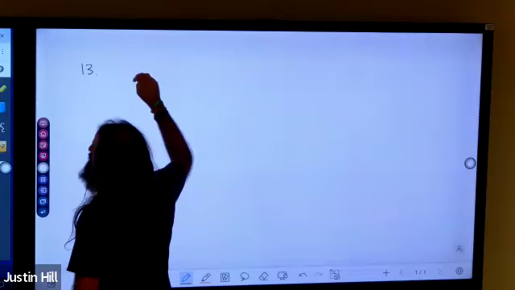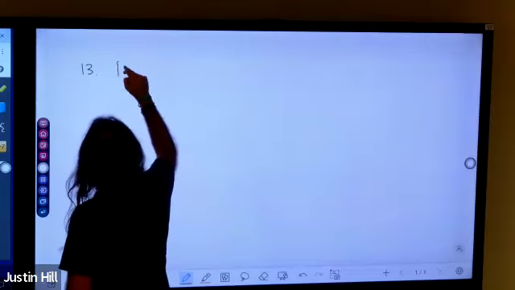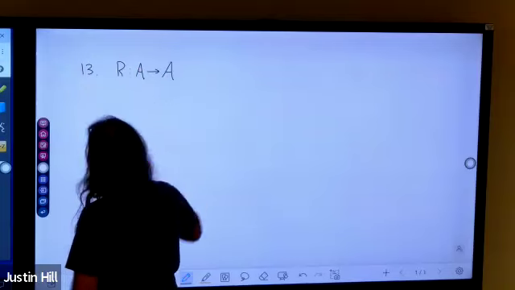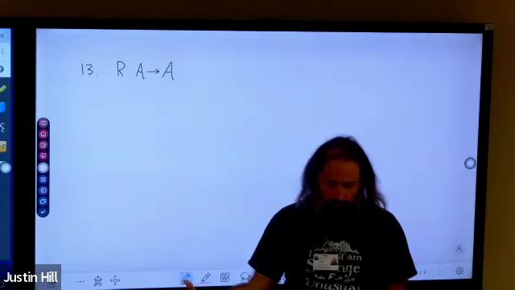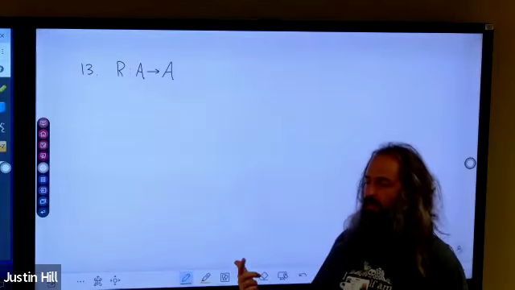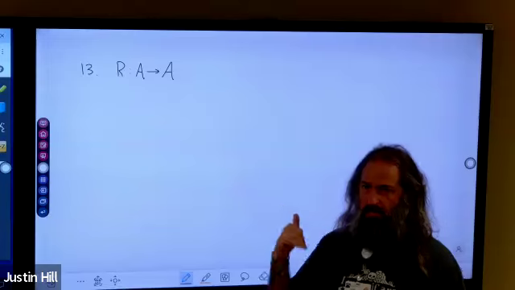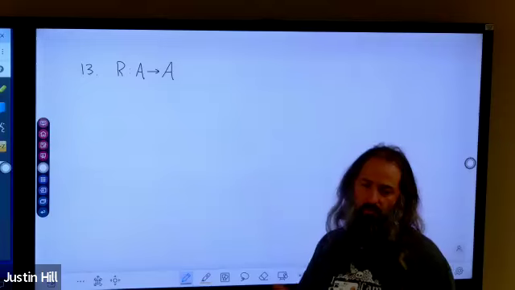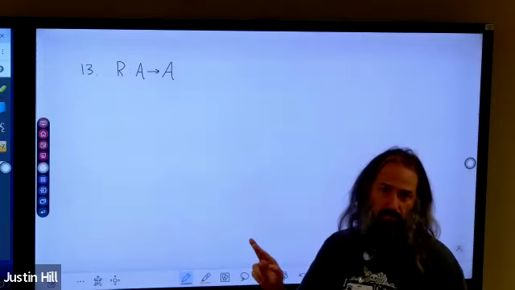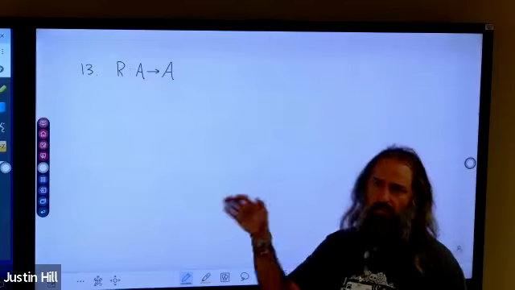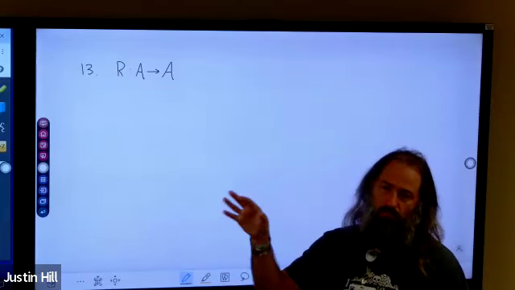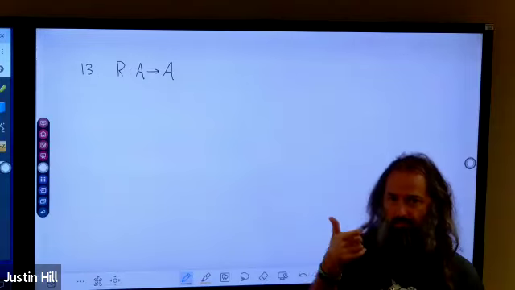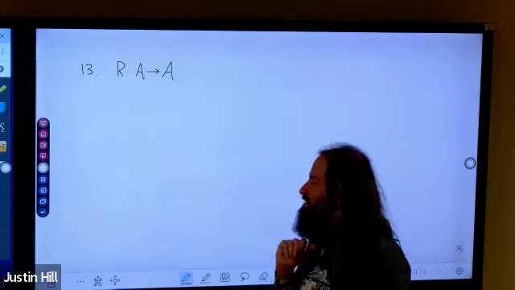They say define a relation on A. When they say that, what they mean is that R, the relation, is going to be from A to A. On that last relation, number 10, the domain was A and the codomain was B. But in some of the other relations we looked at before that, the domain and the codomain exactly matched each other. I think on 8 it was the power sets, on 3 it was integers. So they were relating two sets that were exactly the same as each other. So you can do both.